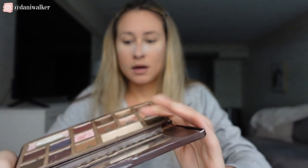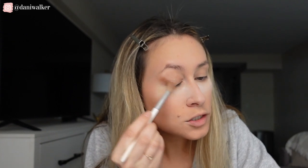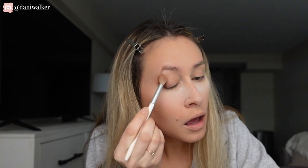It's probably about $3. I'm gonna use this milk chocolate shade right here, but really any soft neutral you can use. I'm gonna start on the outer corner of the eye, and I'm literally just gonna be brushing this in towards the center of my eye, blending up and out. That's why this is just quick everyday makeup. And yeah, I just wanna basically brush at this angle, like that, all the way up to the brow. If anything falls, fine, we'll take care of it. Kinda even it out a little bit, yeah.